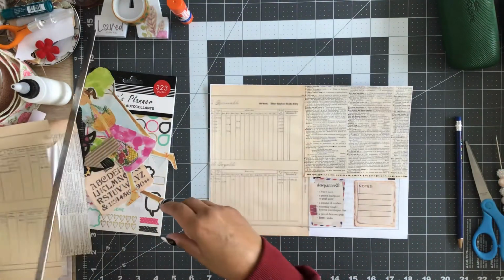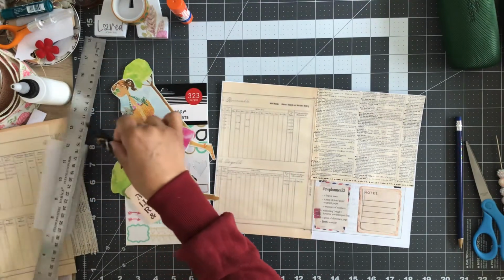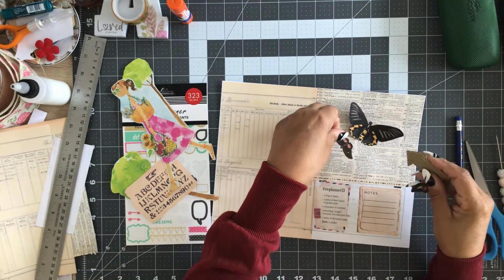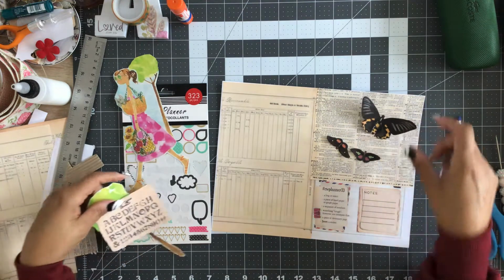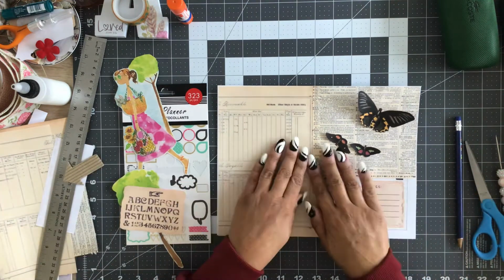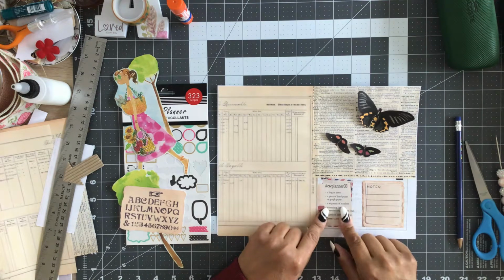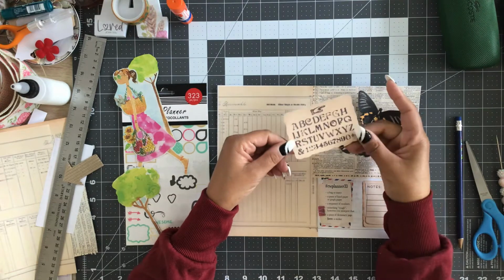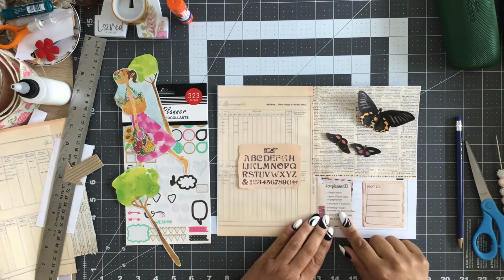And then I've got other goodies here. It says a bug or an insect. So my insects, I have my little moths. I fussy cut out three moths. I like them in odd numbers when I can, so I did three of those. A sequence of numbers. I have this little ephemera piece here with the numbers there. I thought we'd use that somewhere.